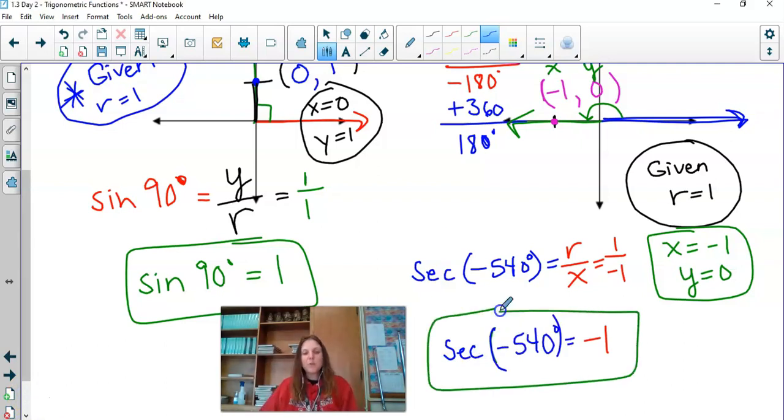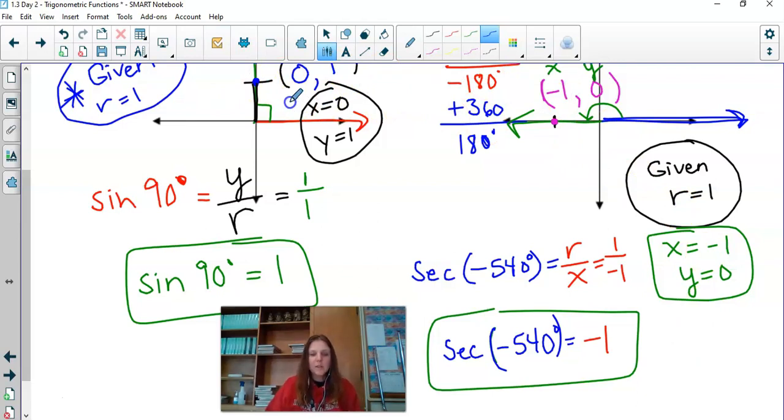You'll notice that when you do the assignment, it's broken into chunks. So the first chunk of the assignment is going to be identifying the positive and the negative of those graphs, so when you draw the picture. The middle part of the assignment, the part that you may struggle with a little bit, is finding these trig function values. So definitely have your notebook in front of you while you're doing these problems.